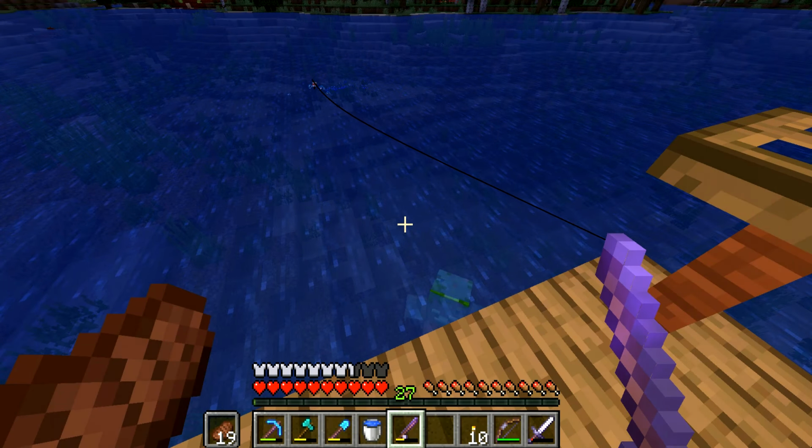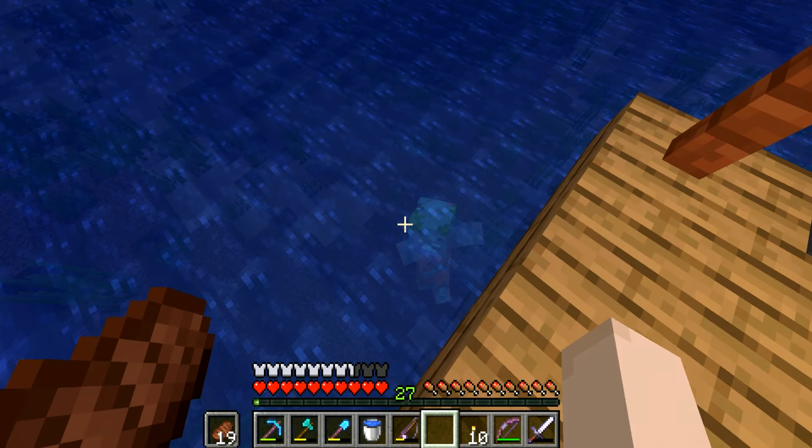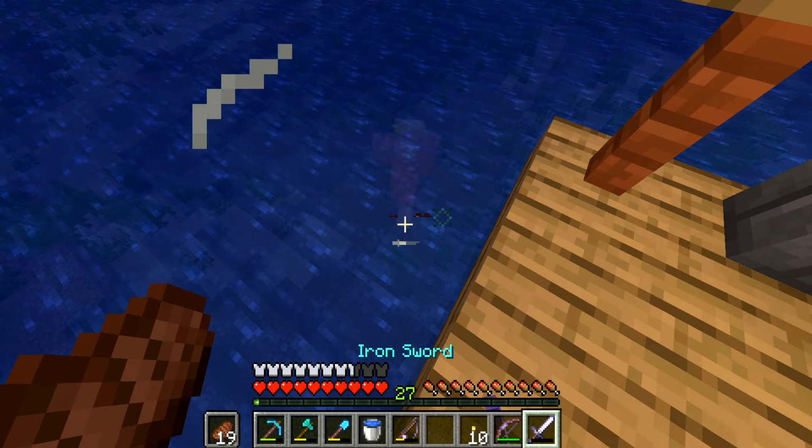This is my peaceful fishing time. What are you doing? Get away from me. Take this tropical fish and go away. No one wants you here. I kind of want that back.